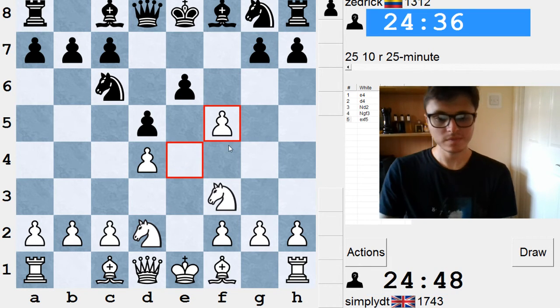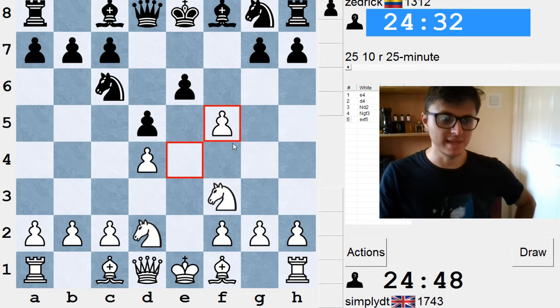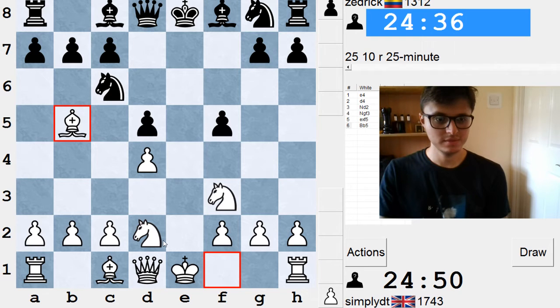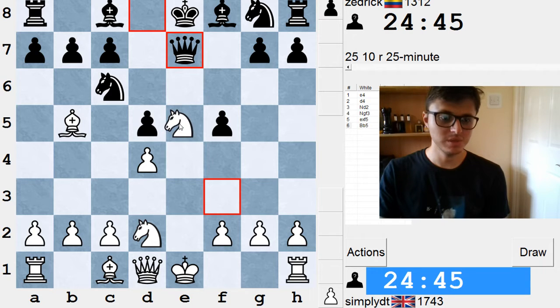Let's do it. This might be a short game. I think this is very bad for black. So bishop b5, knight to e5. I mean, let's give it a go. Check. I mean, what is he doing? I was going to play my knight here anyway.